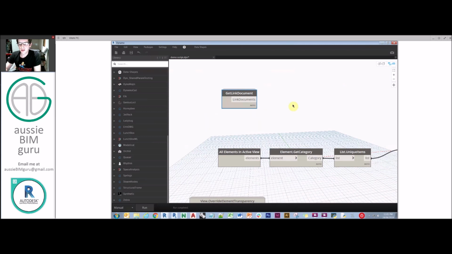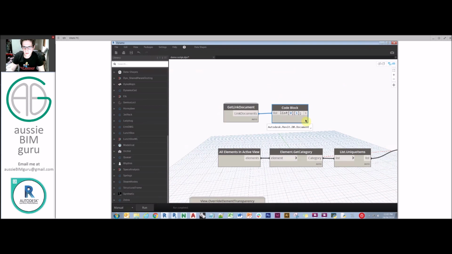So a basic code block syntax we could use to do this is a variable, and then the first item we're searching for we'll put in square brackets. So we want sublist zero and we want index one. And there you go, you can see we've got our link there from that index out of that sublist.